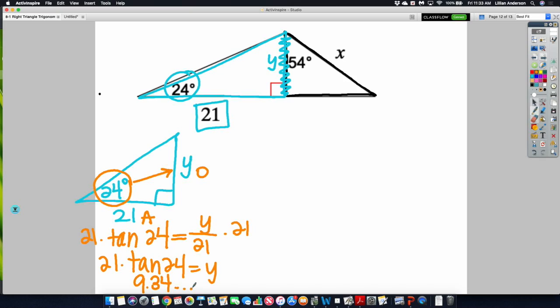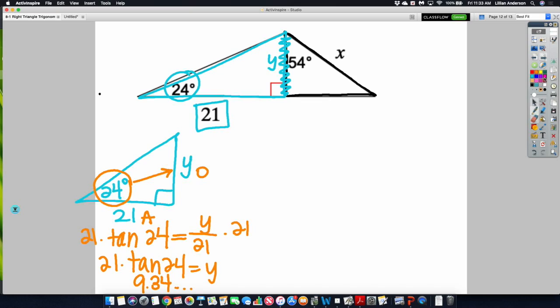Now, if you're wondering why I didn't round that number to three significant figures, the reason is that I need to use it to actually find what I'm looking for in this problem. And the more you round in the problem, the further off your answer is going to be from the best correct answer. So right now in your calculator you should have 9.348 whatever, or 9 in your calculator. So we're not going to touch it for right now. We're going to save that there for when we set up and solve for x.